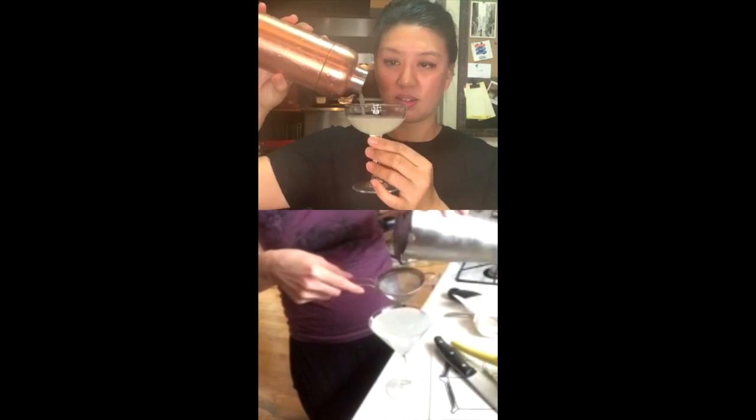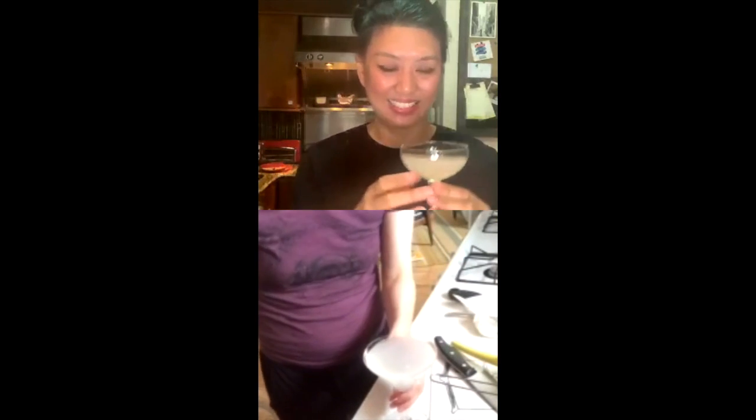The double straining will basically help with the removal of little ice. I don't even know what the word is. And you do not need a garnish for this, I think, at all.